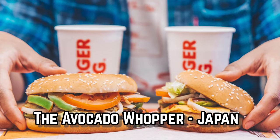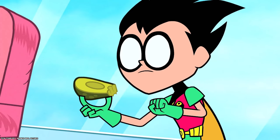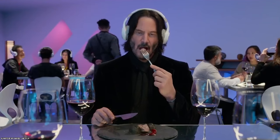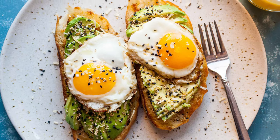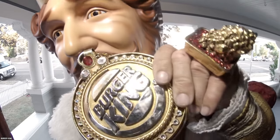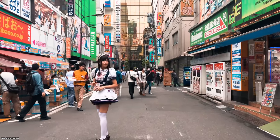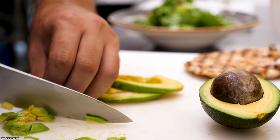The Avocado Whopper. Avocados have made somewhat of an unexpected impression on the newer generations, and now we can't seem to get away from them. From social media to almost every restaurant menu, avocados are everywhere and in everything — avocado toast, avocado smoothies, and now apparently an avocado Whopper. Contrary to what you might think, this creation isn't from a health-nut little town in California, but rather from good ol' Japan. Ahead of their time as usual, Burger King Japan created yet another wild Whopper variation by simply adding some slices of avocado to the classic burger back in 2014.